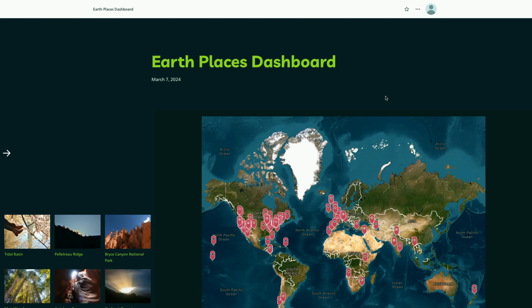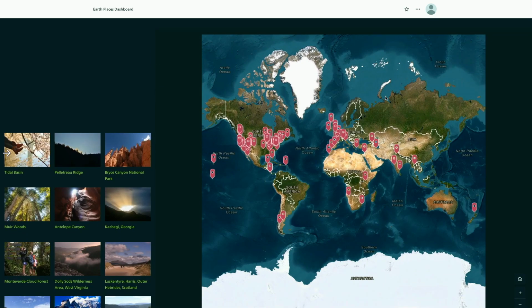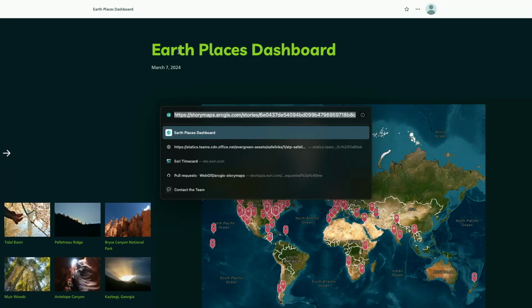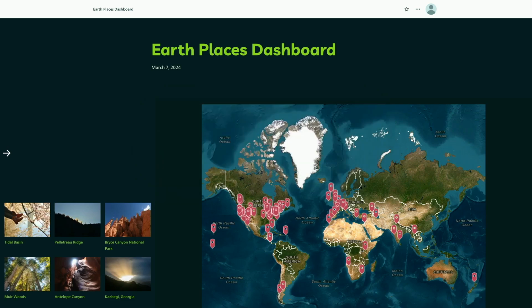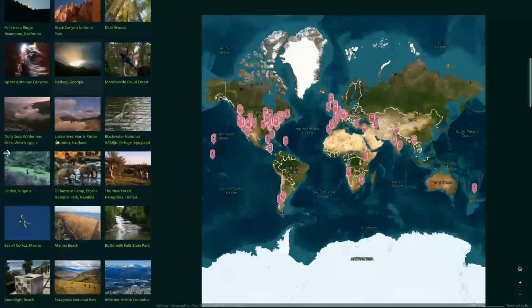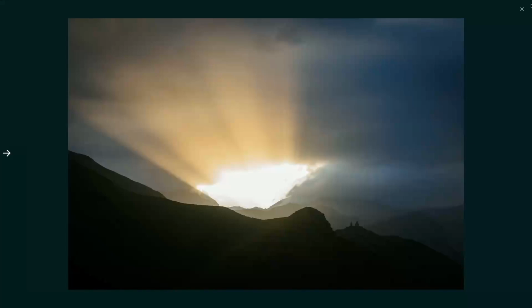Or maybe you want to create a standalone block. In this case, you want to have a dashboard on your screen that only highlights the locations. I don't need this extra scroll for the title here. So I can go and add those URL parameters, cover false and header false. Reload the page. And now I have a standalone map tour that I can show on a screen. Maybe it's going to be on like a museum dashboard or something like that. You can have that right there, fully integrated into your application.